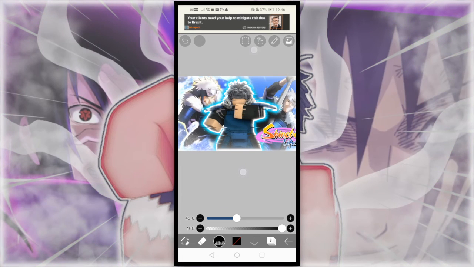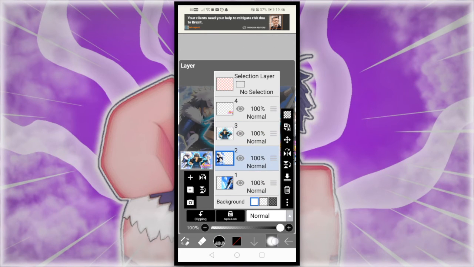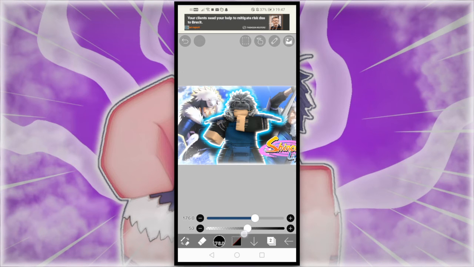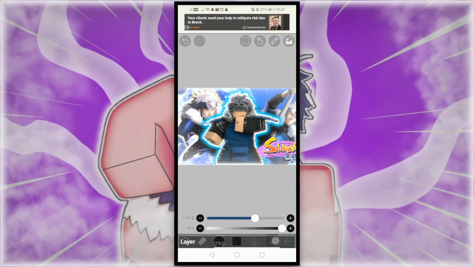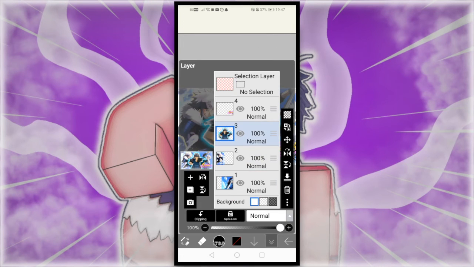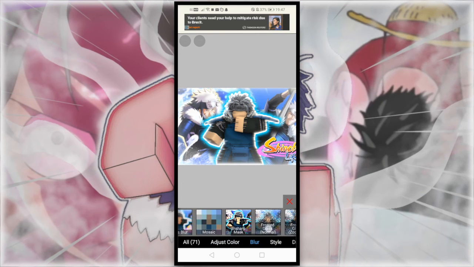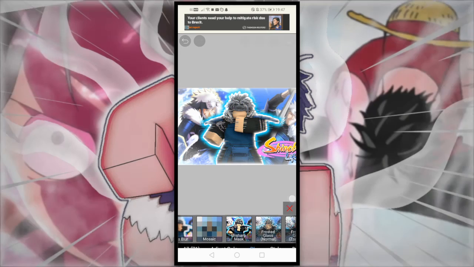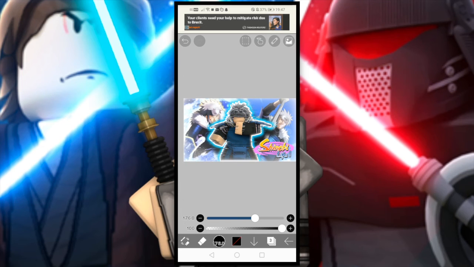So here, that's my thumbnail done. All I did is basically download these two thumbnails in. I rubbed out the second thumbnail that was on top using a thick brush and low opacity. Next, I added just the last two things, the render, and I added the title. Then I clicked on the renders layer. Then I went to filter and I just started playing and messing around with the different filters. You got unsharp mask that makes it look really sharp and realistic and cool. So that's basically my render for Shinobi Life 2.